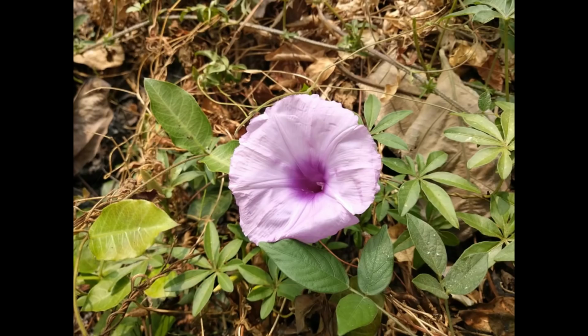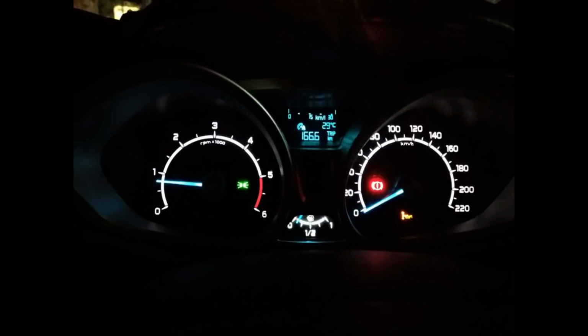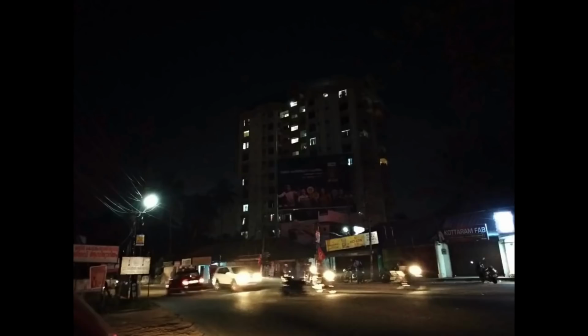And overall the low light performance was also quite average, or rather disappointing to be more precise, and it also had a lot of noise in low light. And the selfie performance again was disappointing. Just a 5 megapixel shooter doesn't do much of a job, because at this point in 2018 we have seen a lot of smartphones opting for dual cameras even in the selfie department. So in that aspect, the Xiaomi Redmi 5 Plus definitely disappoints in the camera department. So that was the camera aspect of the Redmi 5 Plus.